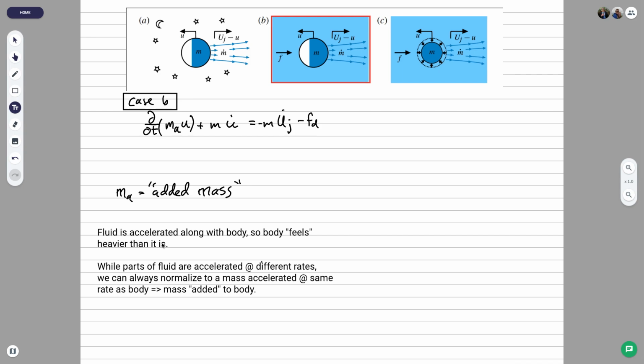You're basically moving that fluid from one place somewhere else and then putting it back in that place. Yeah, you can think of it that way. Displacing the fluid involves accelerating it in some sense. Or in particular, that's not quite true, because if you move at a constant velocity, there is no added mass term. So accelerating the body means you're also accelerating the fluid in some sense, and that is the term that comes up. It's essentially just an analogy, because assuming the flow is incompressible, all of the mass, in theory, out to infinity, can be accelerated to some degree, right?